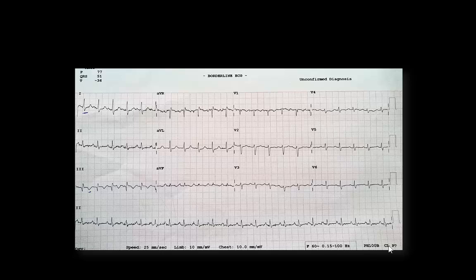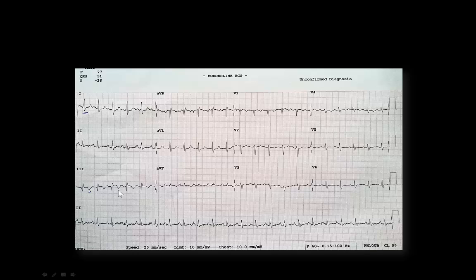So next step, do ECG, looking for any signs of ST elevation MI or ventricular tachycardia, for example, as a tachyarrhythmia cause of the shortness of breath. Here it is a clear sinus tachycardia with a rate of around 150 per minute. There is no ST elevation except for lead 3 with T-wave inversion, and we notice here there is deep S-wave in lead 1 and aVL, and there is Q wave in lead 3 plus the T wave inversion.